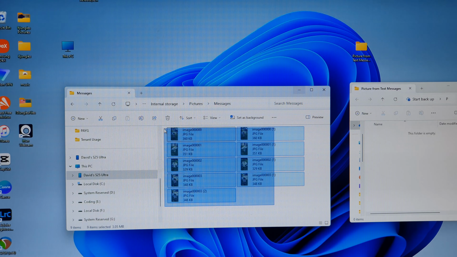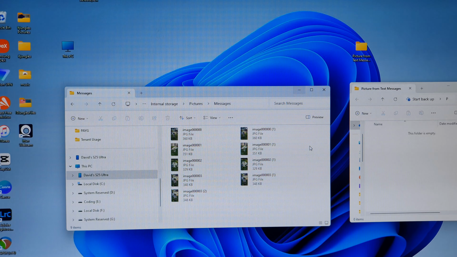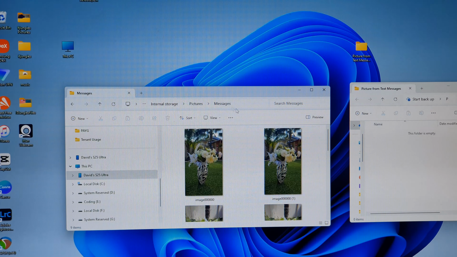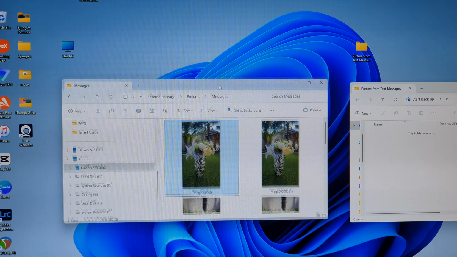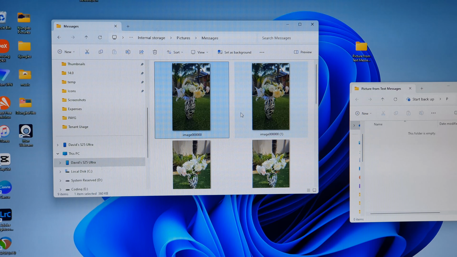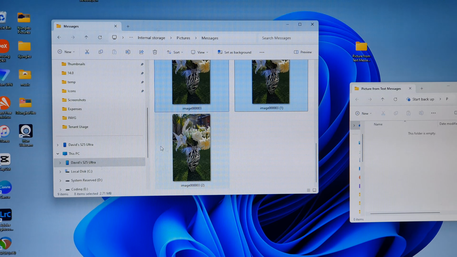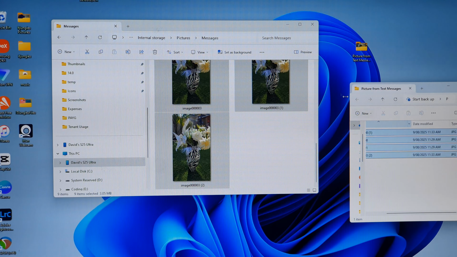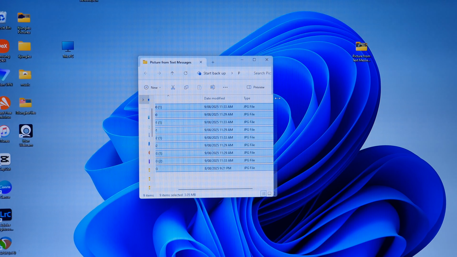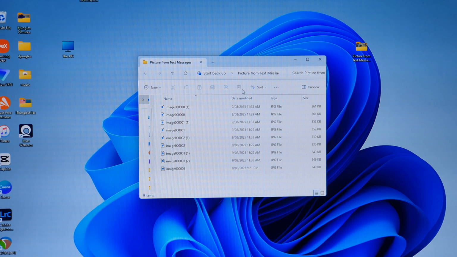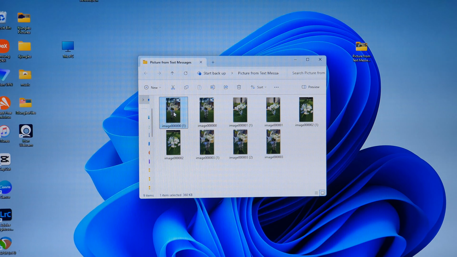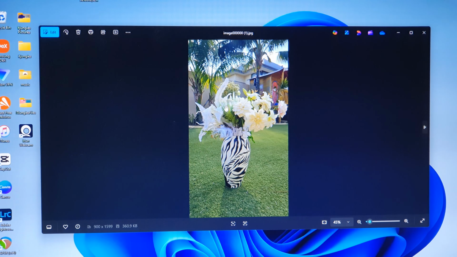Okay, so here you can select the pictures that you want. You can change the view, so I'm going to click on view and then extra large icons so you can see what we are downloading. Okay, so here I'm going to make it taller and then just simply select the pictures that you want and then drag them into your folder on the PC. And that's it. So we have now successfully transferred pictures to the computer. Here we can click on view and then large icons, and here it is. It is now on a computer.